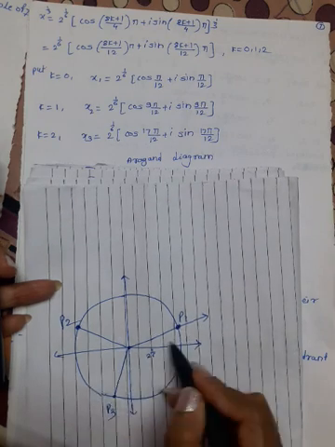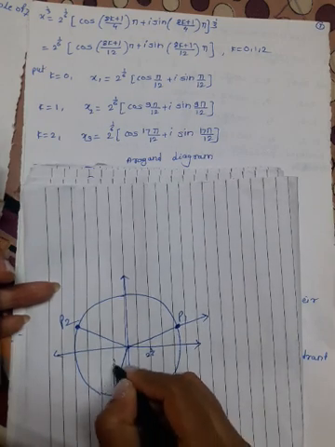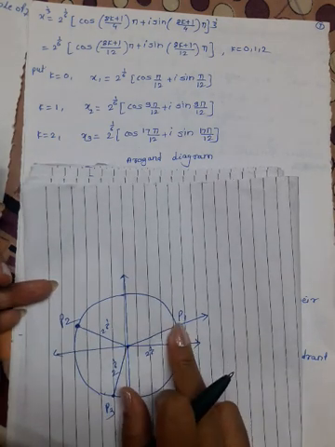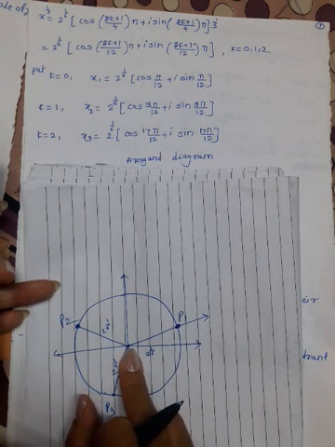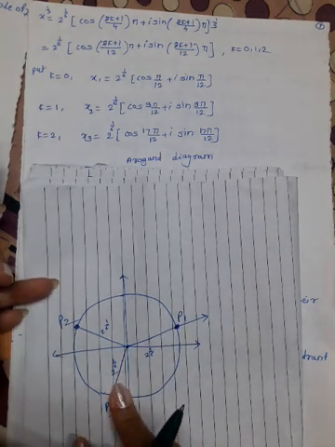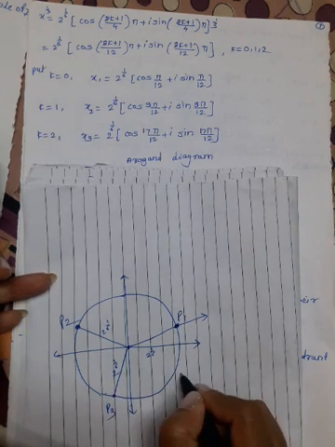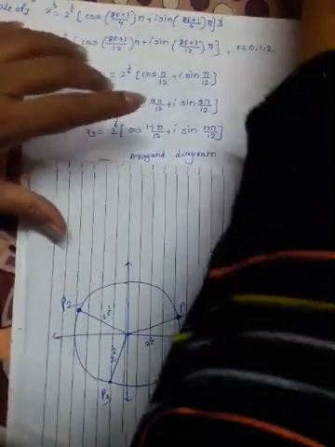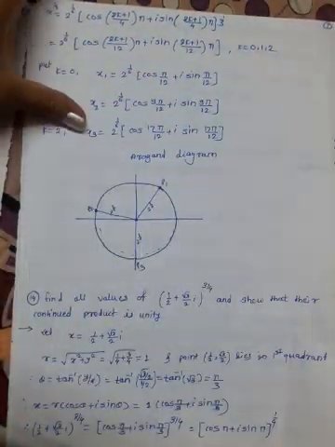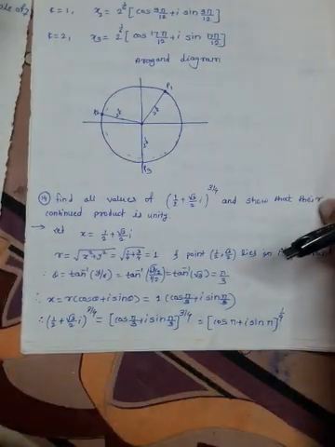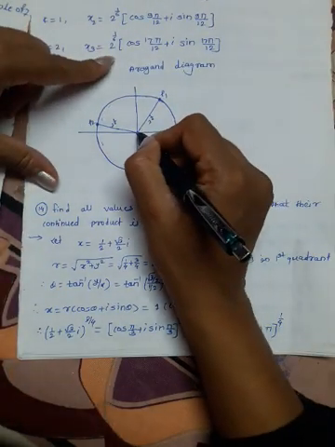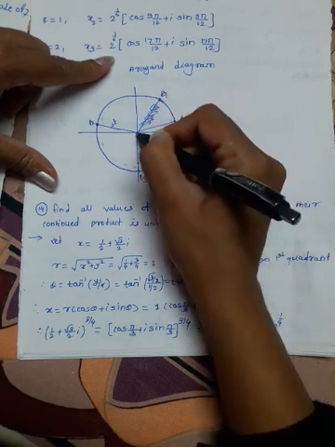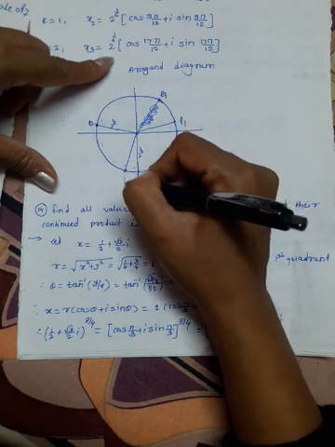These are the 3 points with the same radius, 2 raised to 1 by 6, and the angles are, this one is pi by 12, 15 degrees. This is 9 pi by 12. This is 17 pi by 12. This is called the Argand diagram of the roots of the given number. Now, the diagram has some mistakes. This is the first point, this is the third point, P3.